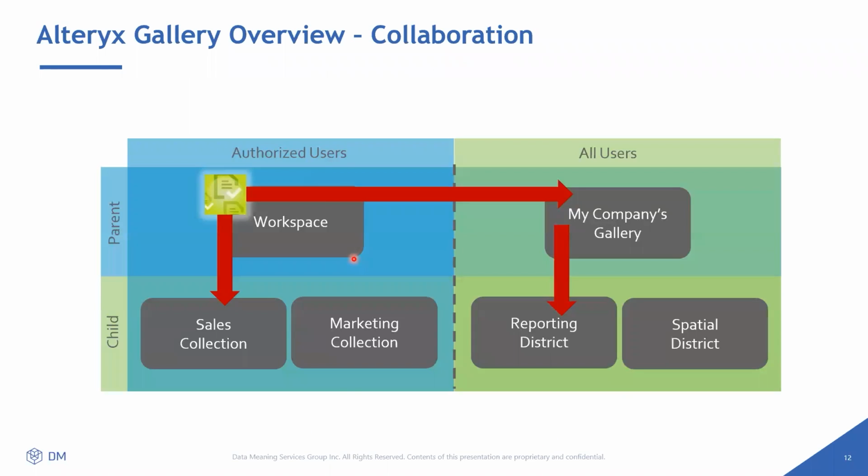So just a quick recap. Authorized users and parent, meaning where it originates from, is my workspace. This is basically where everything will sit initially when we upload a workflow there. And then for authorized users, I can use collections. If everyone needs to have access to it, I'll add it to my company's gallery. Basically, I'll just go to the workflow and tag it as public. And if I need to go to a certain district with this workflow, I just go to the workflow itself and add a tag that represents that district. So it's in a folder, it is easier to find and much easier to see here.